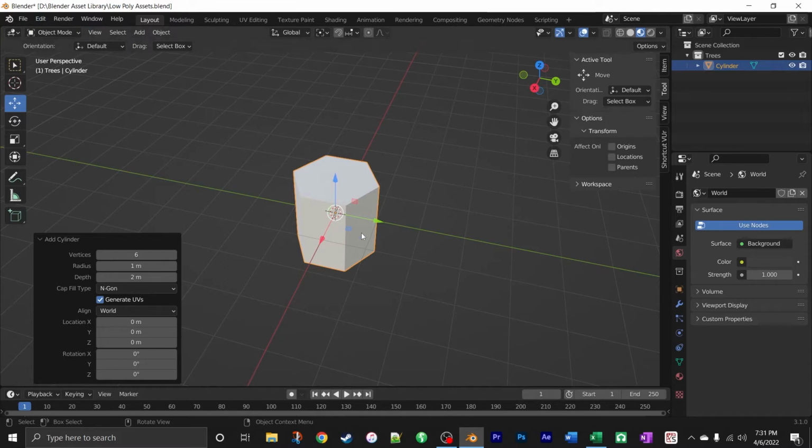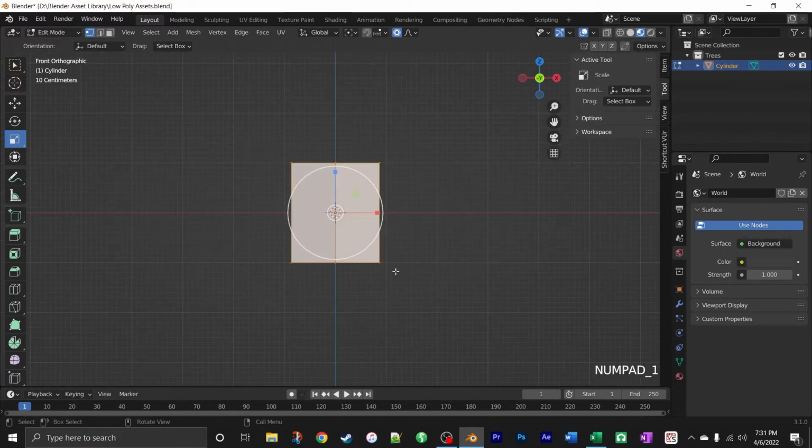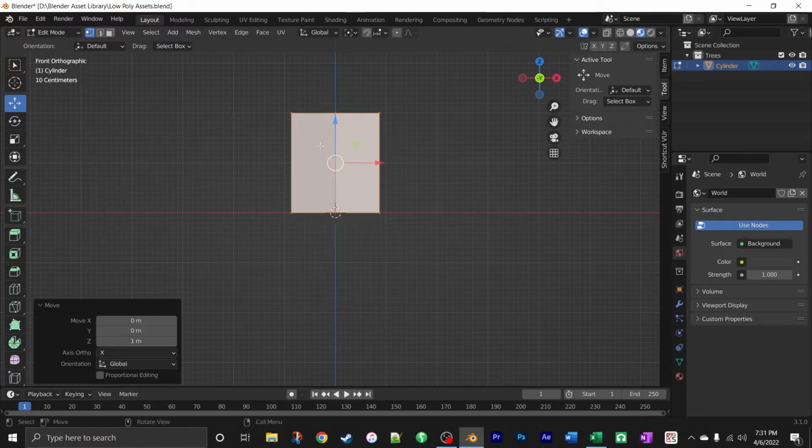And we're going to go into edit mode by hitting the tab key on the keyboard. So now what we want to do is hit the 1 on the keyboard. That's going to snap us into the front view. And now we're going to hit the move tool, and you want to hold control on your keyboard. And then you're going to move the mesh up until the bottom of the mesh is aligned with that red line. By holding control, that's going to snap you to the intersection points on the grid and make it so that you can very easily move at a precise distance like that.